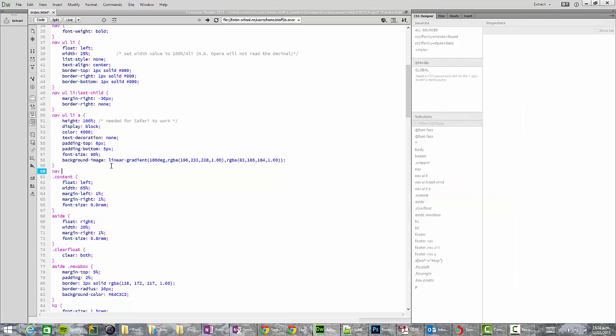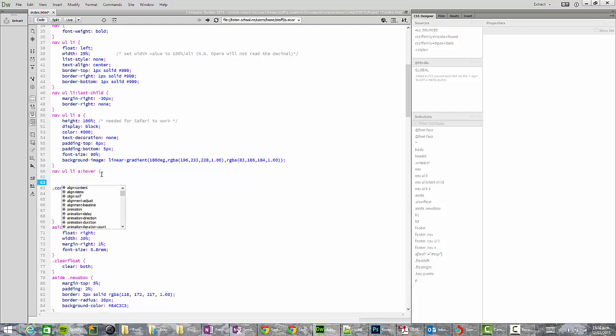So the way that you do that is to use what's called a pseudo selector, and it is the pseudo selector hover. So when we hover over one of these links, what do I want to have happen? Well, I want the background image to change. So let's copy that code, put it in there. And once again, after a lot of mucking around with various colors, I found that this pair worked quite well.